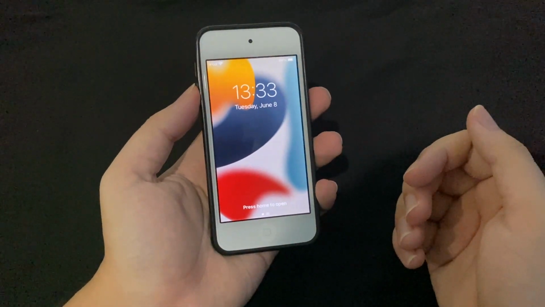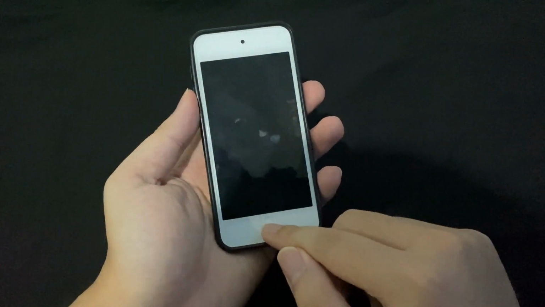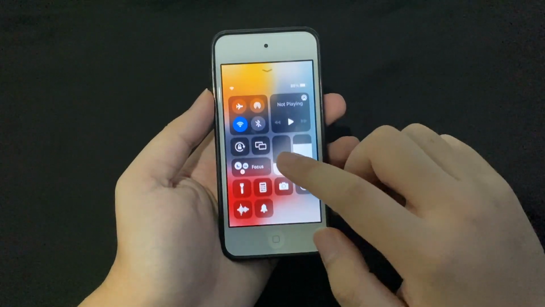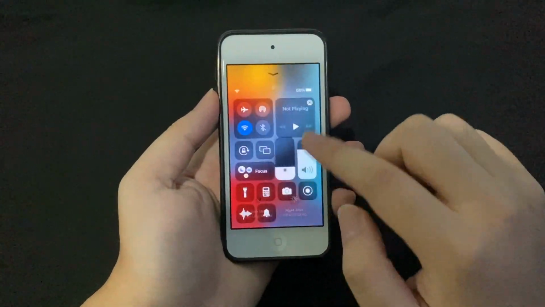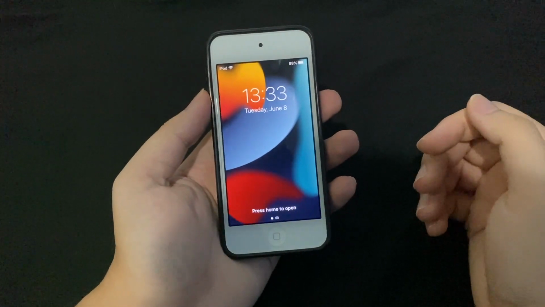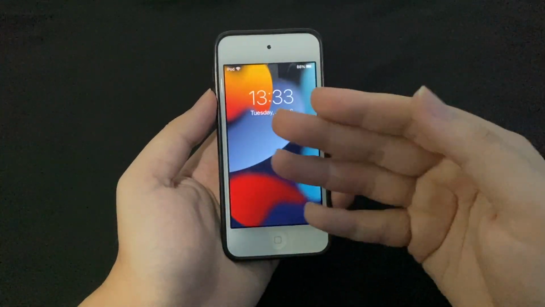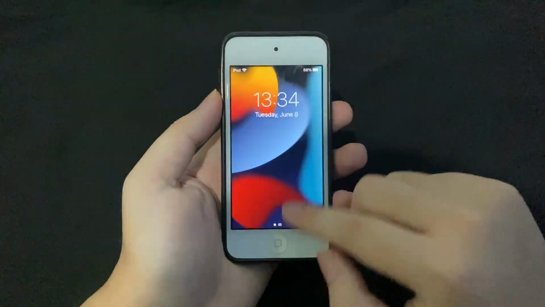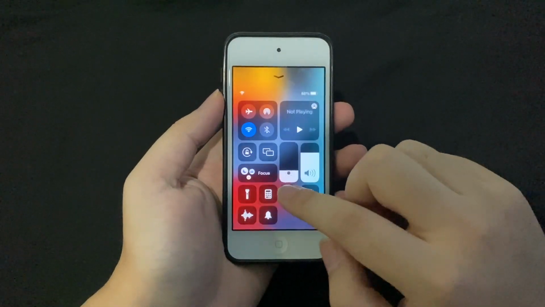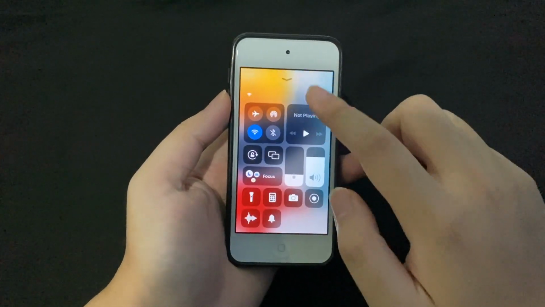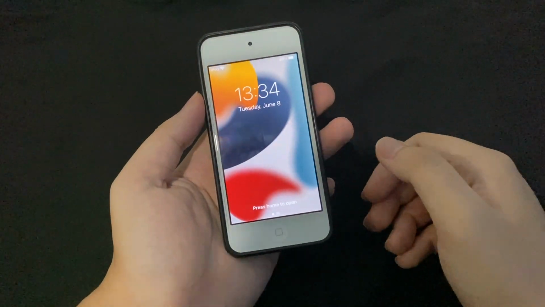So we're gonna start with something that's simple, because of the new wallpaper. Let's go to dark mode here. This is how it looks. I mean, it's pretty alright. Maybe in a future beta, because this is still beta 1, we might get some more wallpapers. So I don't know. But yeah, this is the new wallpaper of iOS 15.